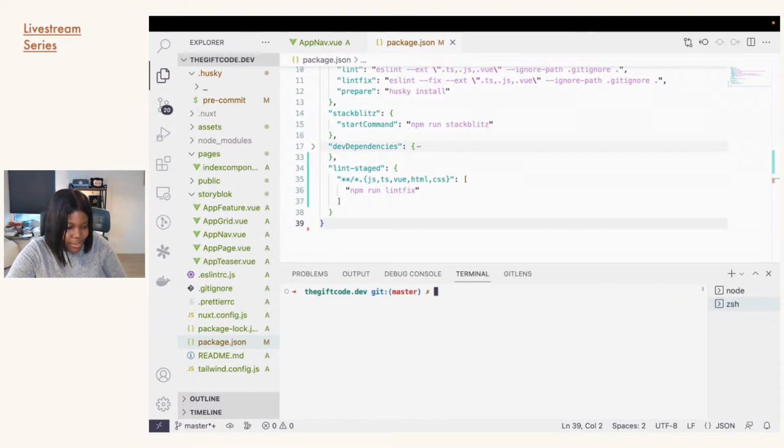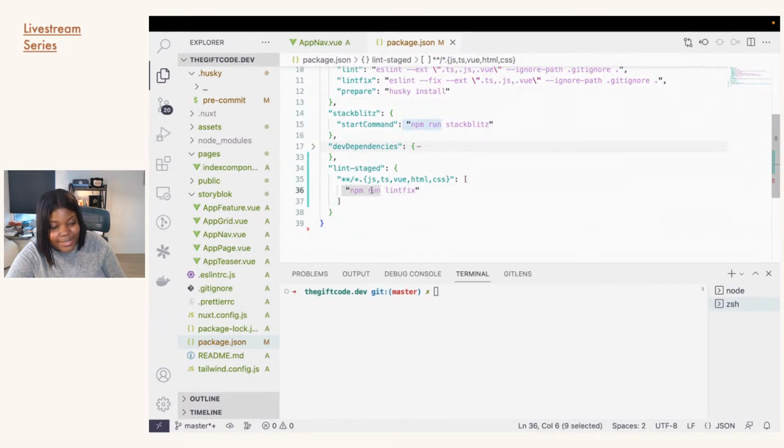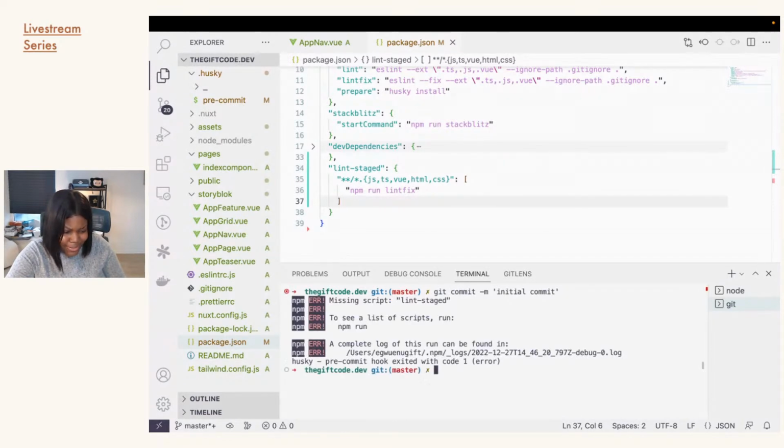Now what was the next thing I was supposed to do? Git. So the problem was that in the example he gave, he used yarn, but with yarn you don't need to add a run command. You just need to run it. So I just removed the yarn and put npm, but I missed run. Thank you. So now what I would do is git commit. Let it work now because I'm tired.